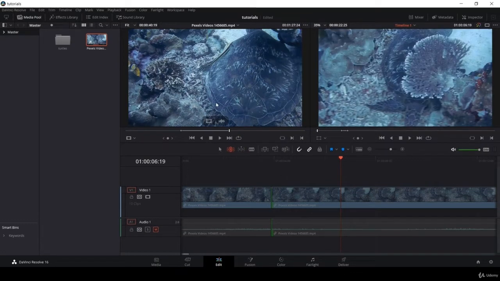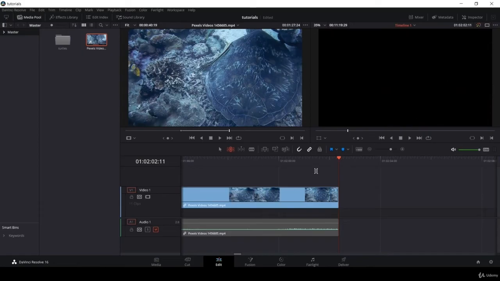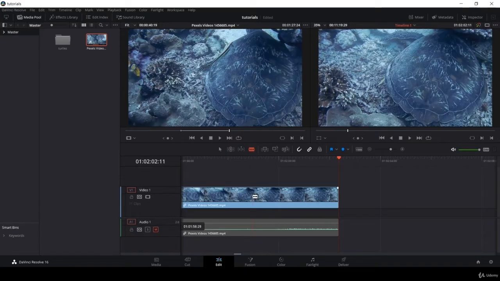You can also bring a clip by dragging and dropping it to the program monitor. You can overwrite, replace, insert. So now the clip is overwritten. To cut a clip, select the blade tool.